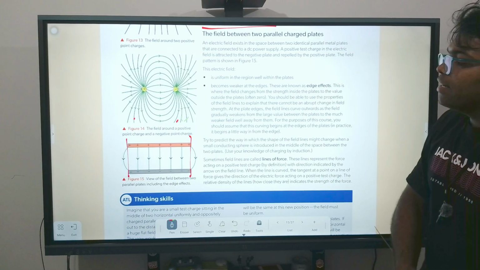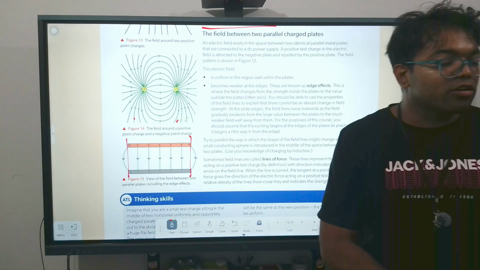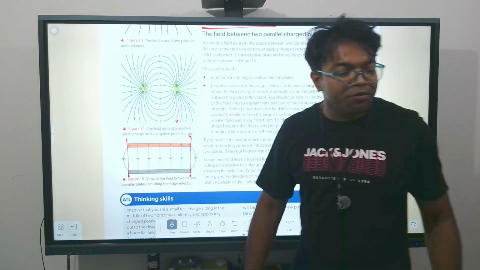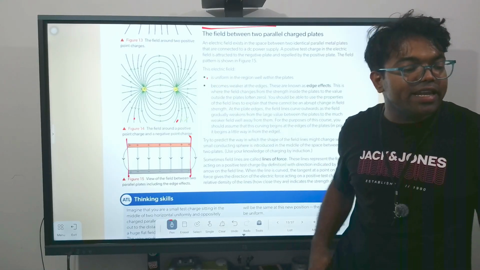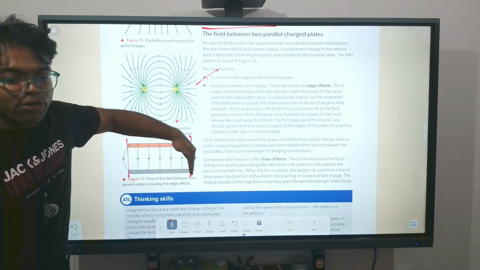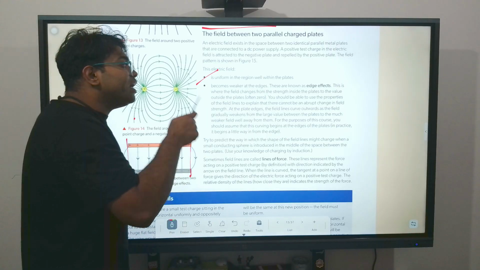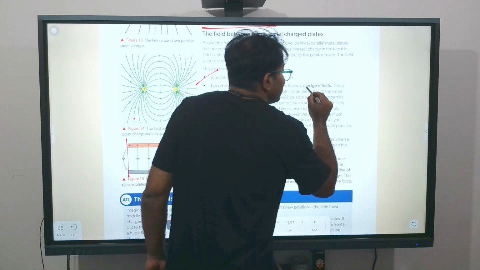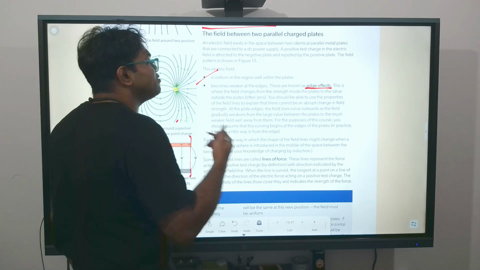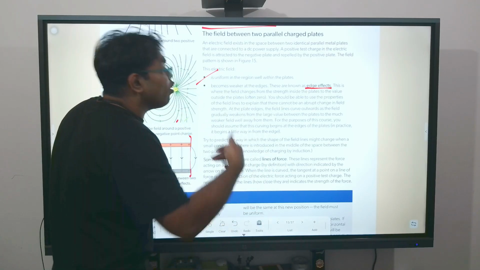Now, if you have electric field lines that are parallel to each other, close by and uniform, you get a uniform field inside the plates. Inside the edges, because all the field lines are parallel to each other, you will get what? You will get a uniform electric field. The field becomes weaker at the edges. This is known as the edge effect. What I showed you right now is the edge effect. This is where the field changes from a strength inside the plate to a value outside the plate, often zero.